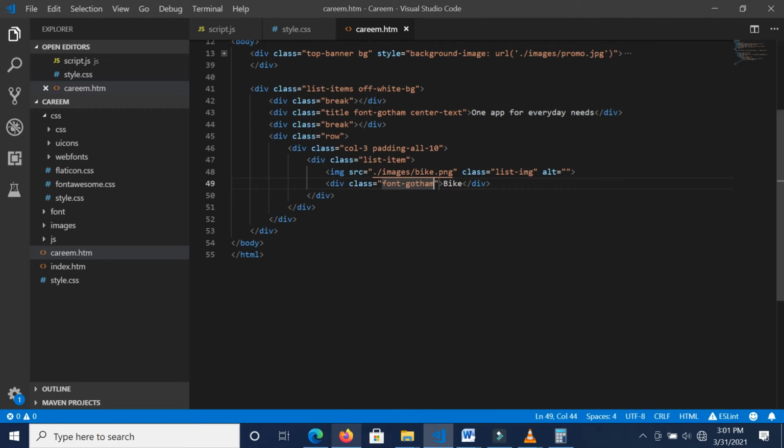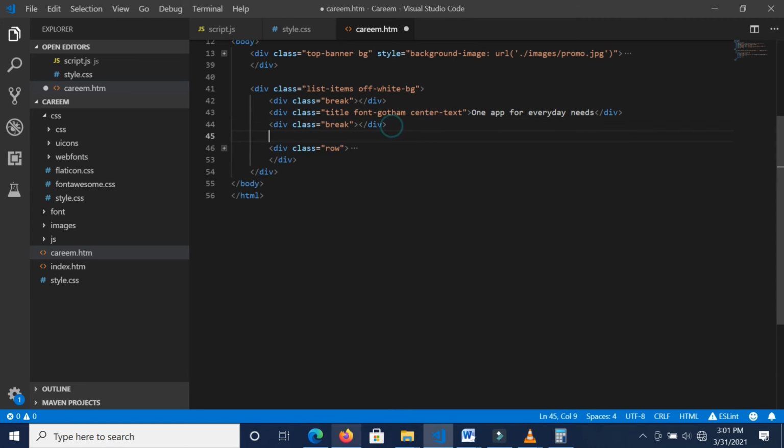And I also want to center things, so I'm going to put this entire div, which is the row, inside a different div.